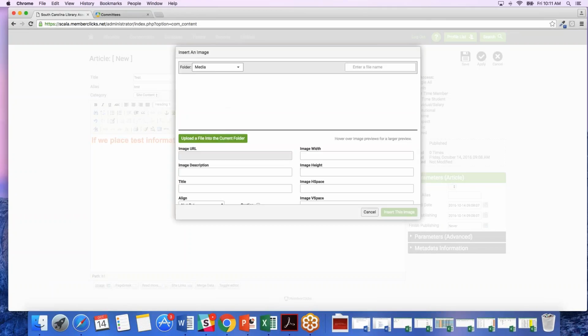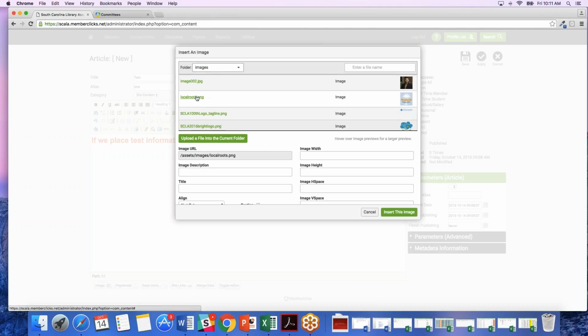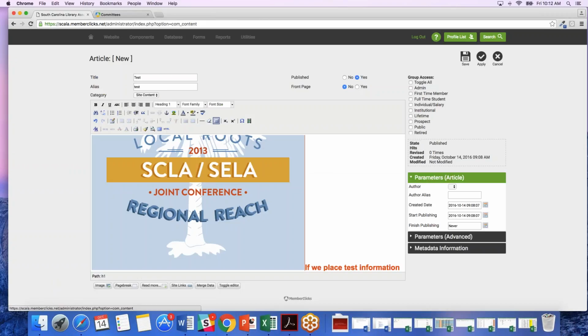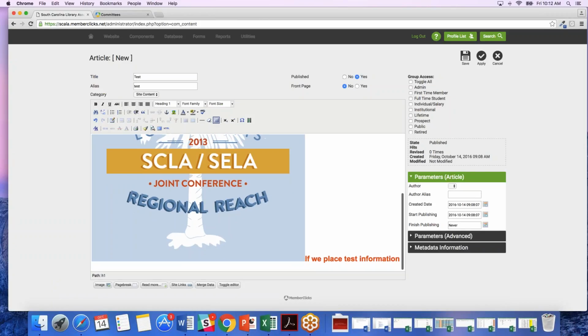So yeah, I just come to image down here, and then this. So this is the mini media manager, and I'm going to show you where your full size media manager is in a minute, where we can save all of these things that we can access through here. So I just grabbed one of these images. And generally we don't do anything with this stuff down here. It's just not necessary. I'm just going to insert this image.